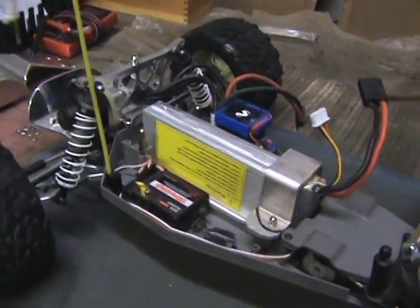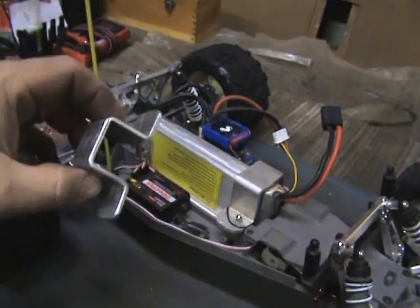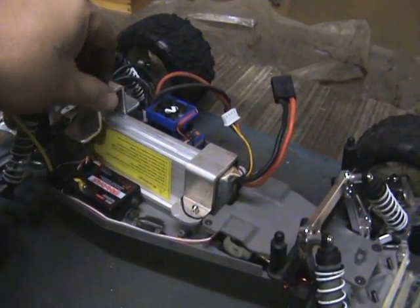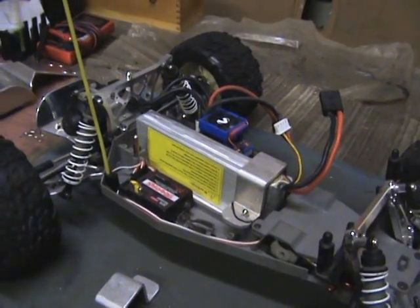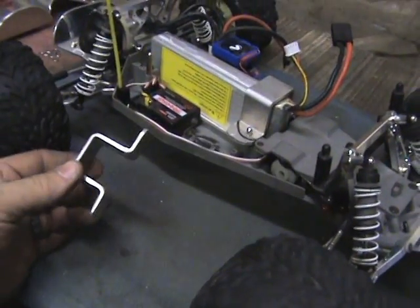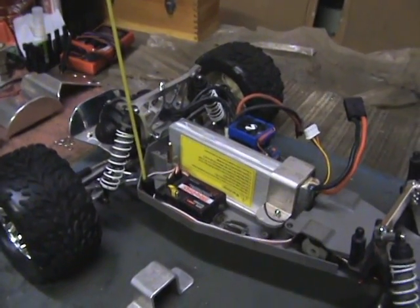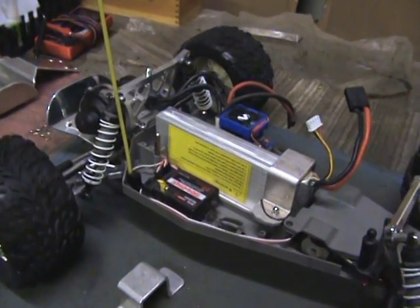Here's another view of how the LiPo sits in there. I got a few little things I still got to do — I'm going to make these brackets a little smaller, my back will slide right over there. I'll remake a pair of brackets tomorrow. Here's my standard batteries — all the nickel metal hydrides will fit right in these brackets. They'll actually hold down either the LiPo or the nickel metal hydride, so you don't need the flat straps. It'll hold the nickel metal batteries down, so those straps will work either way.